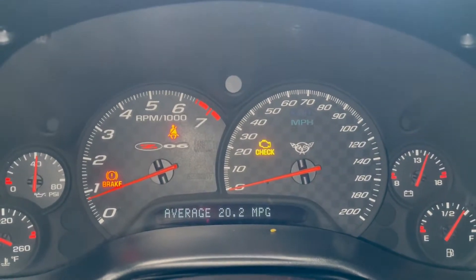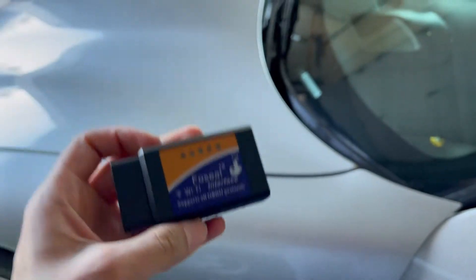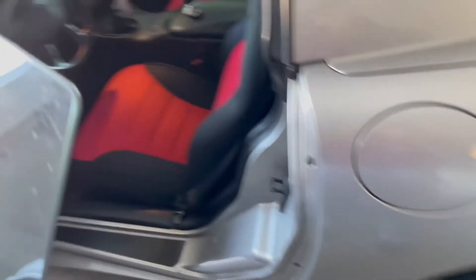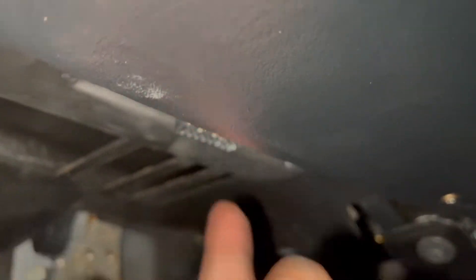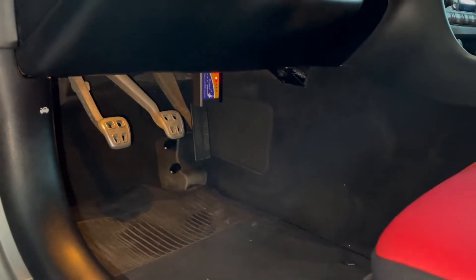But if you don't want to do it that way, or you'd rather see your codes on your phone so you can take a screenshot and research them there, you can always plug in an OBD2 scanner. I'll quickly show you how to do that. I've shown you guys this before — it's a Faux Seal, a $12 OBD2 scanner I bought like two or three years ago when I had an issue with the Merc. Basically, in every single car there is a port under the dash. For the Corvette the port is right over here; for the Merc it's closer to the right. You grab this device, toss it in there, it goes through a little power sequence, and that red light means it's turned on.